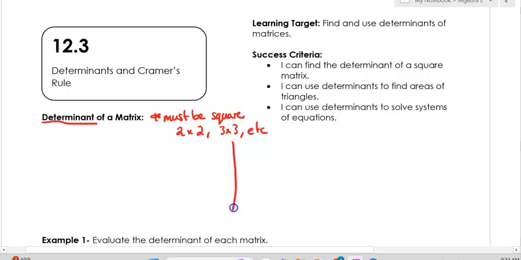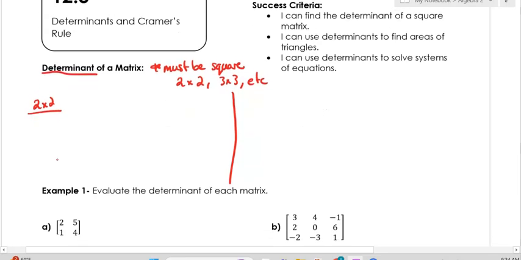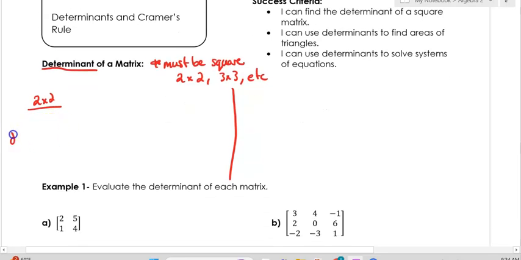All right, so we're going to use the space over here to find the 2 by 2 matrix. If you are finding the determinant of a 2 by 2, they put the DET outside to represent determinant. Then I'm just going to put letters in here to represent each number in the matrix. Another way they write it is with these vertical lines. They kind of look like absolute value lines, but when it's referring to a matrix, it means the determinant. So they notate it with the DET outside the matrix, or with these vertical lines, which tells you to find the determinant.